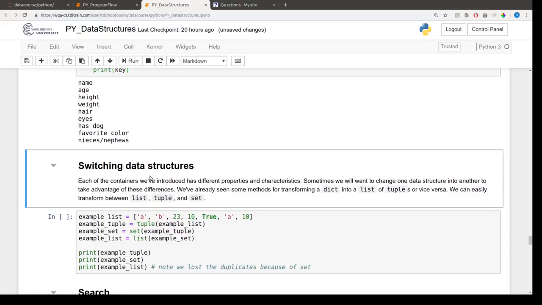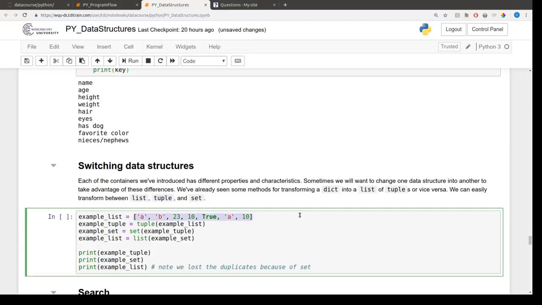As mentioned in a previous video, I believe on sets, we can easily transform data structures into other data structures so long as they have a similar structure, even if they have different properties. So we've seen we can take a list and turn it into a tuple, or a tuple into a set into a list, or any direction we please.